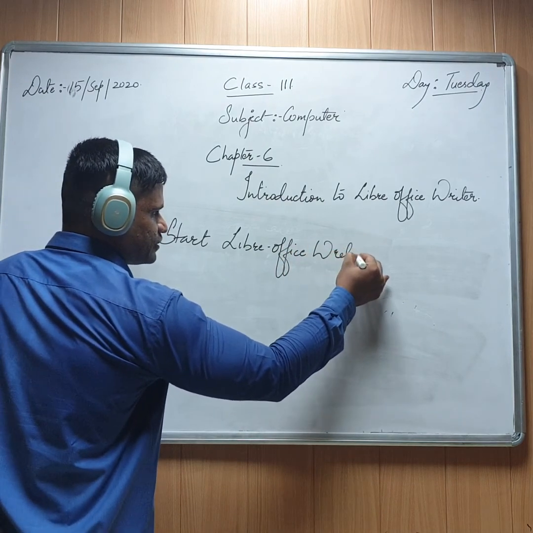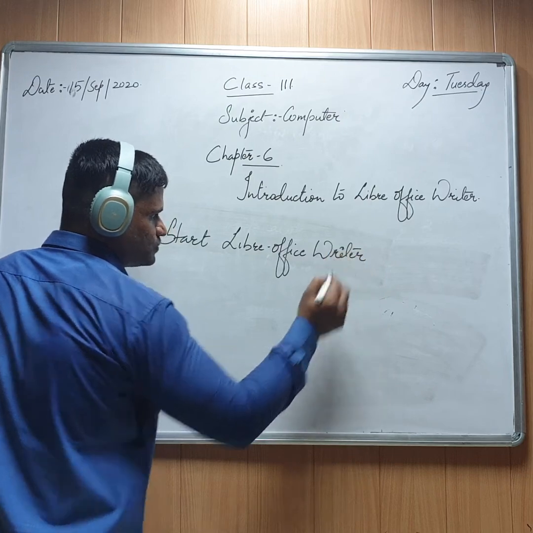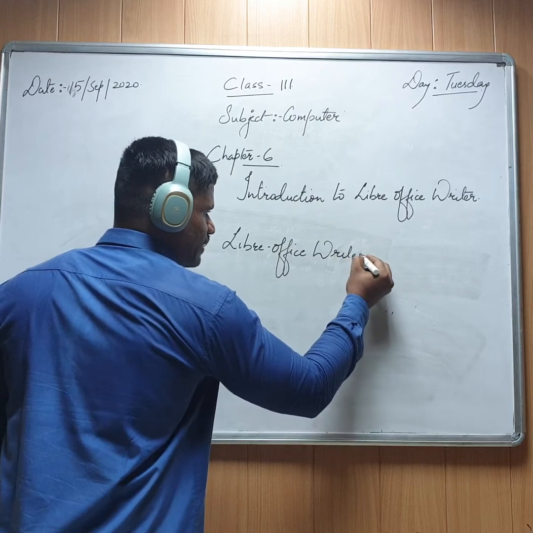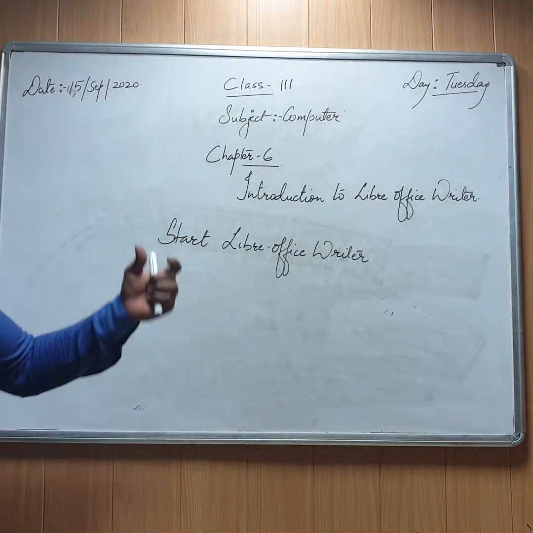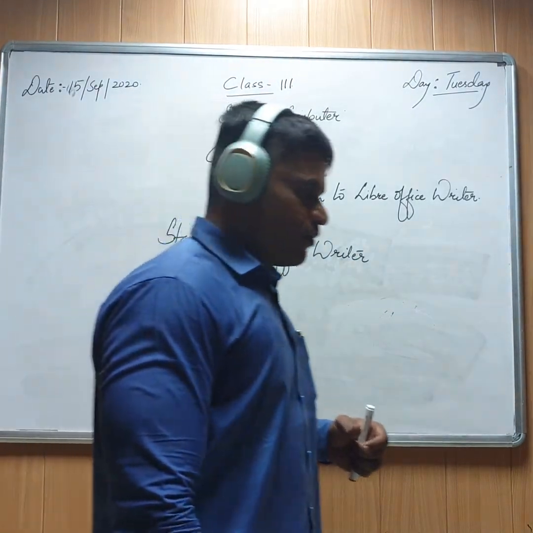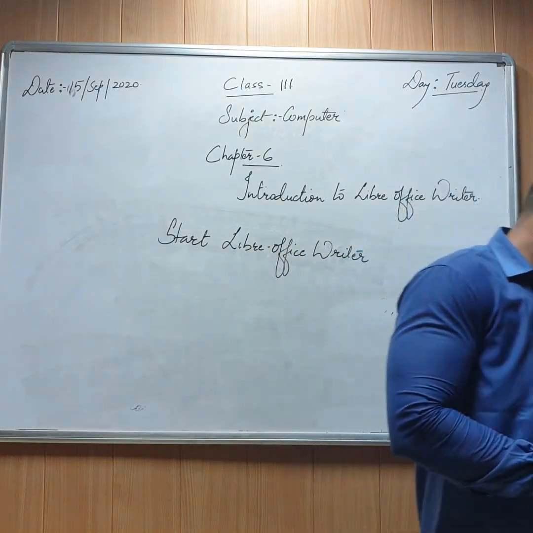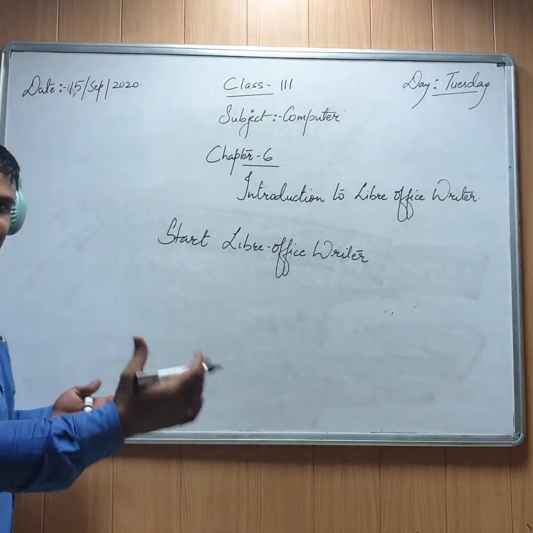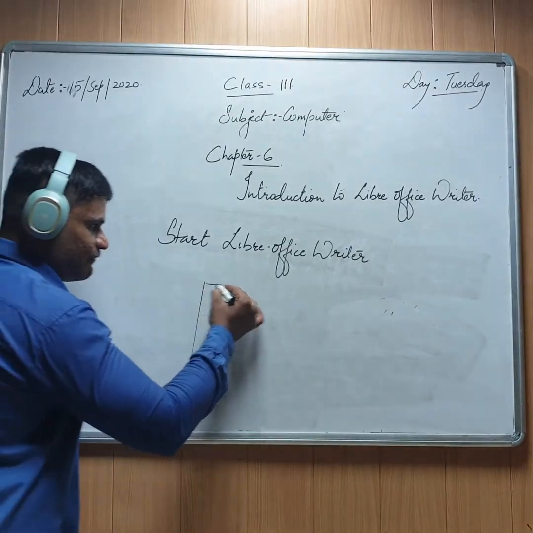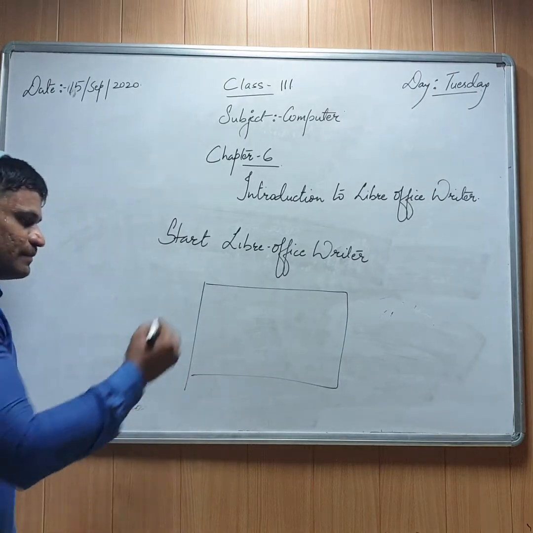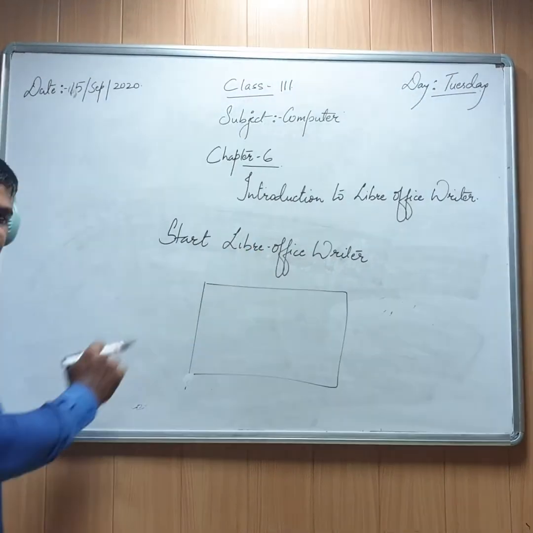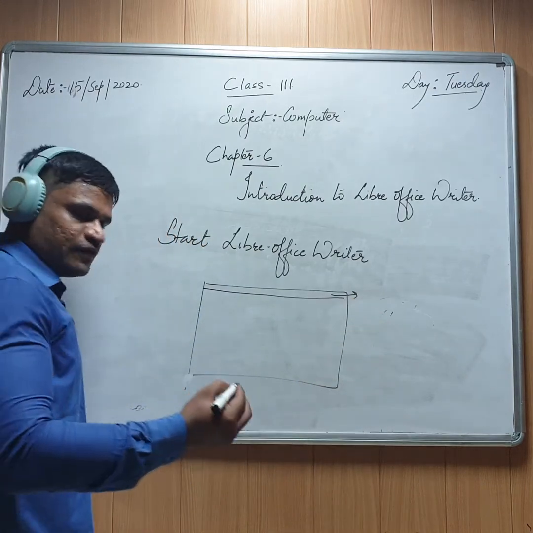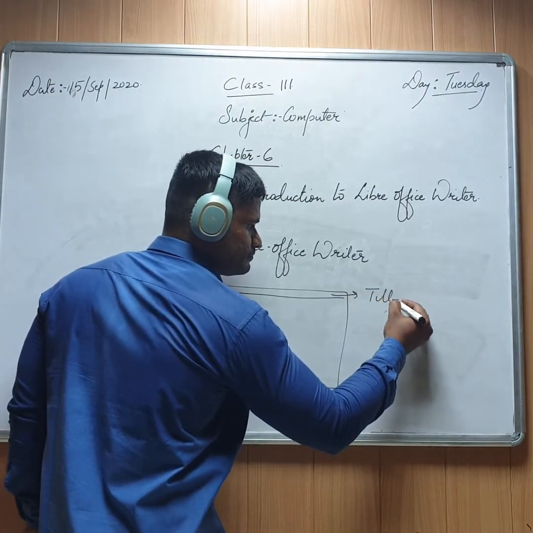If any application or program is to be used, it has to be accessed, you have to open it, or you can say you have to start it. So I will tell you how you can open up the LibreOffice Writer. Once you open it up, normally what happens when we open any application, a window screen gets opened. Similarly, when you open up LibreOffice Writer, a window will open up, which will have a title bar.